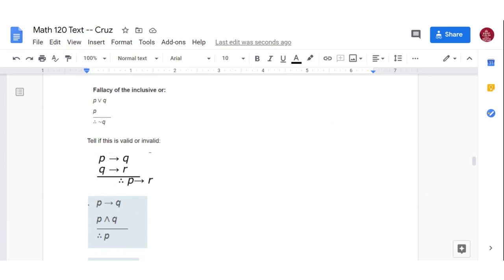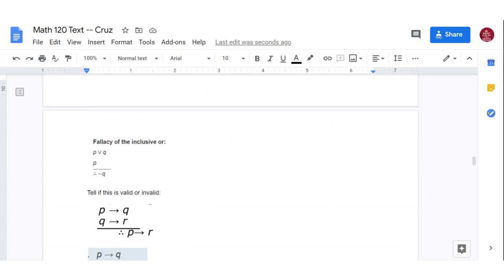This one right here, outlined in blue, is the one we want to find out is valid or invalid. If we were to do it as a truth table, it has 8 rows. If we have time tonight, I'll even show you one. I don't think that Alex put you through any 8-row ones, but this one is actually from the book.